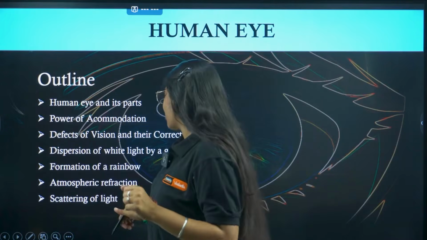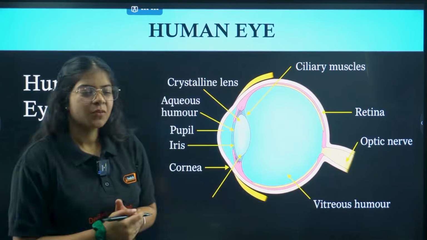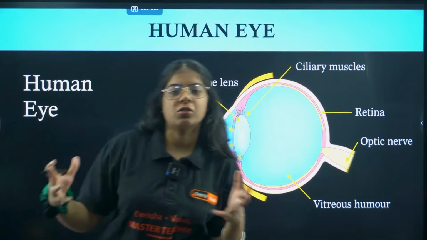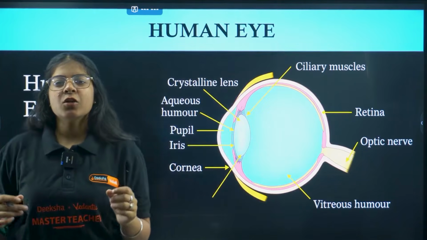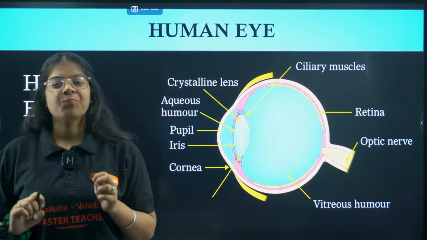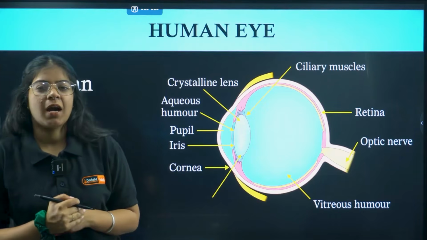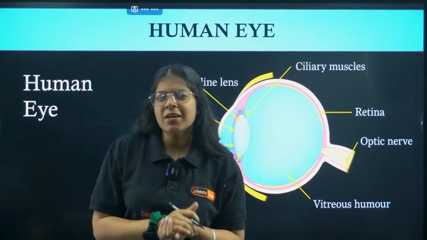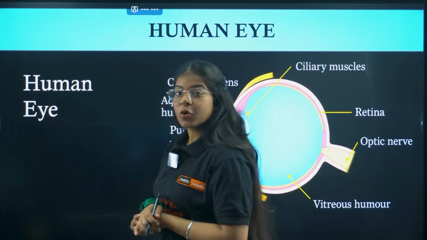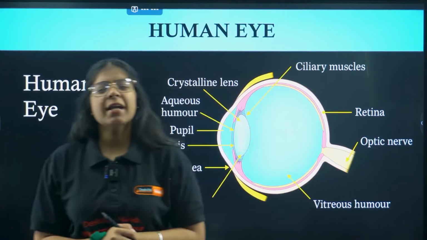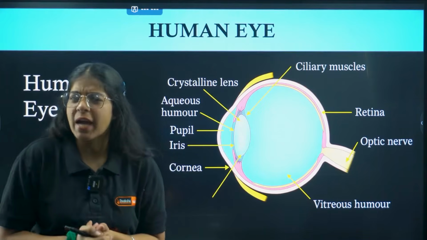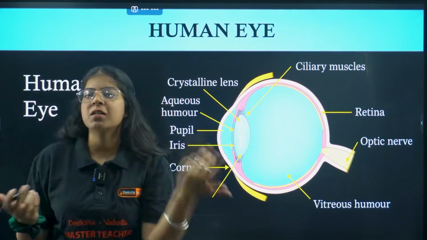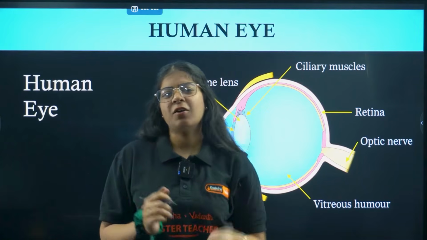So keep watching. Now, our human eye, we will study why we see light because of our eye. The human eye consists of a lot of things. If you look at your eye, you see those brownish, blackish parts. Some have blue, some have green. You see the white part, you see the black part, and then you see some eyelashes, but that's not what we are going to study. We are going to study our human eye today and its different parts. What are their functions? What happens if any of that part is missing? Right? What if this white part is missing? What if the black part of the eye is missing?